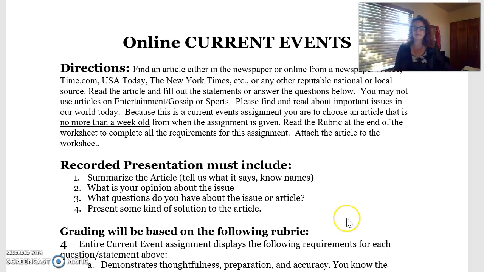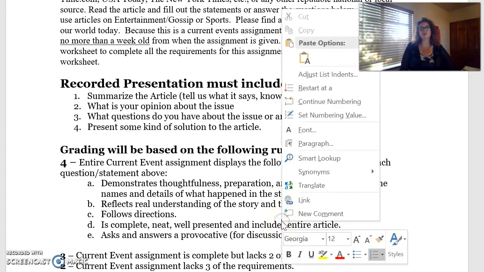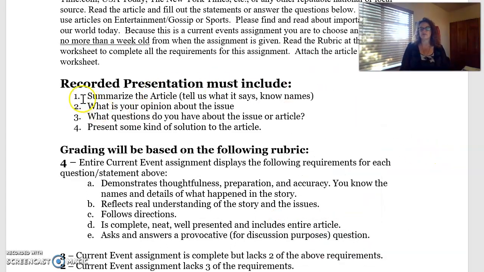If you notice down below, there is some guidance for you. So definitely know the names, dates, people, places, and the things that are in it. If you don't know those things, I'm not sure you've read the article enough to be able to present it. Make sure you have some real understanding of what occurred, and make sure that you're sharing all 4 of those things. You've asked a question, you've presented a solution, you have an opinion, and you've told us the story. So that's all that. These are all guidance for you right here on this form.